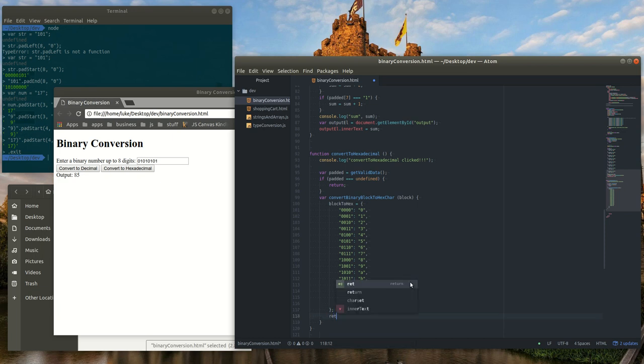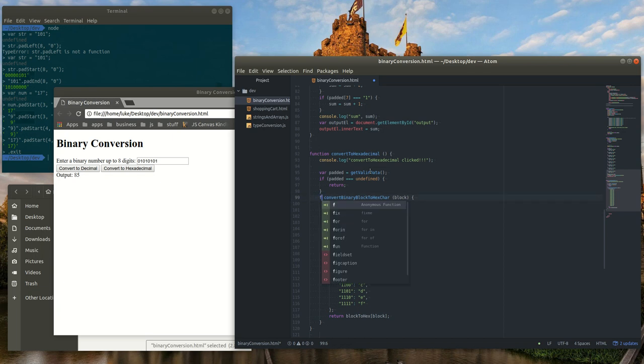So we're going to return the value block to hex, pass it in the key value, which is block. It's going to be a string value, block. What this does, this is an object that we've created here.